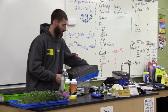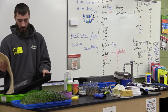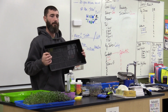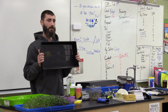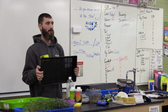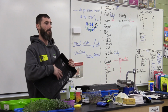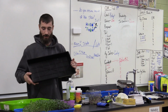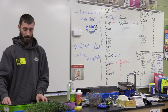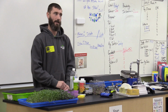And then depending on the style you have, this tray here is a total mesh bottom. Depending on the seed, as long as the seed isn't small enough to fall through it, you could just plant the seed in this, and all you'd have to do is water it. It doesn't need any soil at all, no medium. It would just be the root system that you would see on the bottom, kind of like when I opened that tray there. It kind of weaves, and everybody goes kind of crazy. Unfortunately, these are kind of small, so they still have the hemp underneath them.